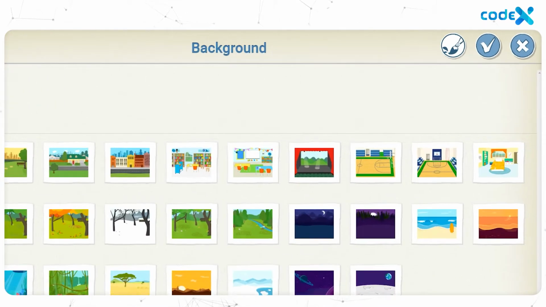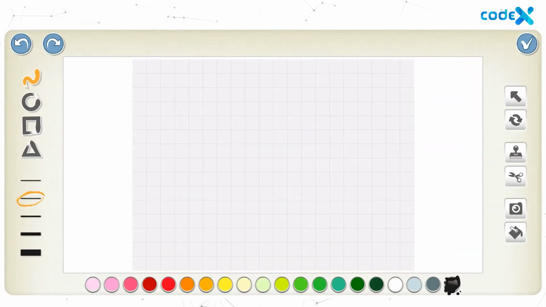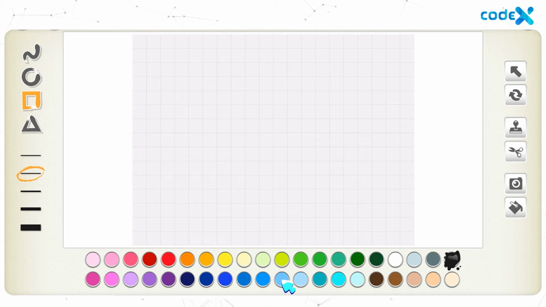Then click on the paintbrush tool. The spring season is well known for its colorful environment. So in this session, let's create a background that has more colors in it. First, let's divide the whole background into 2. One will be the blue sky and the other will be the land. For that, we need to select this rectangle shape from the shape tool placed on the left side. Let's select the color sky blue from the colors available on Scratch Junior.